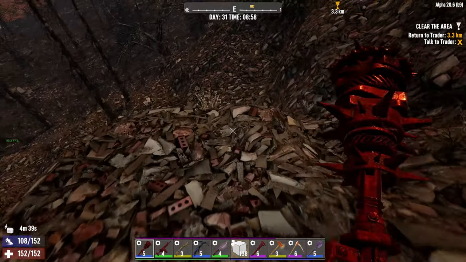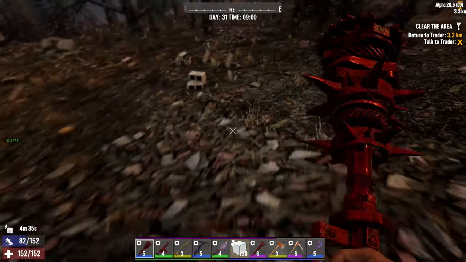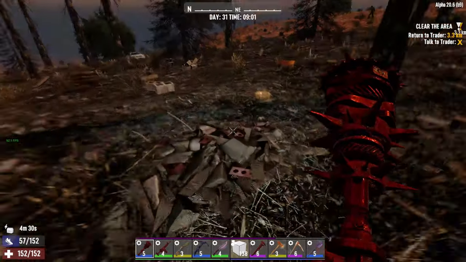Alright, let's go back over here. Let's get down this mountain. Try not to break our legs. Whee! Speedy run, boy. Any eggs?